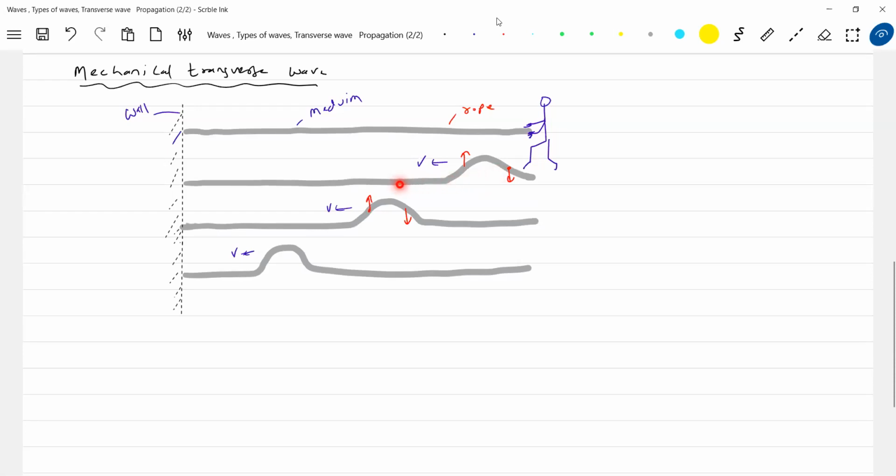Okay, you can just take some towel or anything, a bedsheet. You move any one object below that. So as that object moves, what happens? The points on that particular cloth will move up and down, but the object will move horizontally. What is that object? The object is an energy or a disturbance. And the points on that particular cloth are the medium. So they'll vibrate vertically here. So this is an example of a mechanical transverse wave.